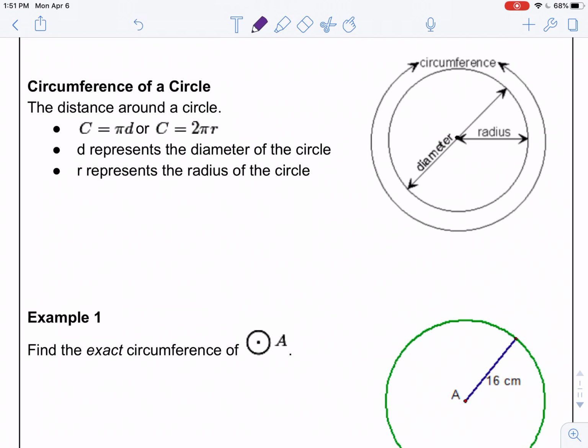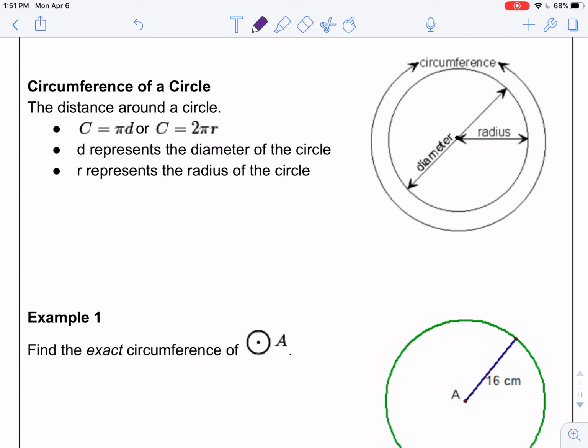Hello, Honors Geometry students. Welcome back. Today we're going to take a look at how to find the circumference and arc length of a circle. Since we piloted that reveal program last unit, this is going to be kind of a refresher for us. So we'll just take the day to refresh our memory and hopefully reinforce this skill that we had earlier.